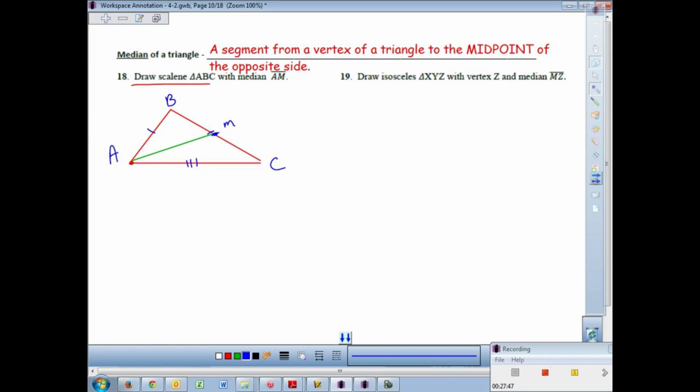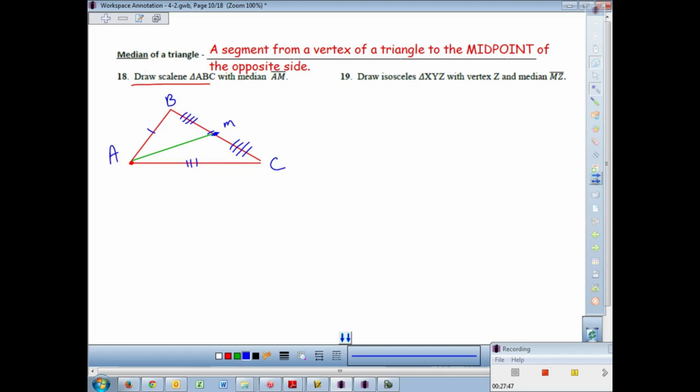You need tick marks. We've already used 1 tick mark, and 2 tick marks, and 3 tick marks in this picture. What's the next amount of tick marks available for us? So we got to go 4 here and 4 there, just so we know that nothing was really the same length in the first place. It was scalene, so 3 different side lengths. Midpoint, I don't know any of these lengths, so we can't assume that they might be the same as some of those others. So you see how that is median segment AM.